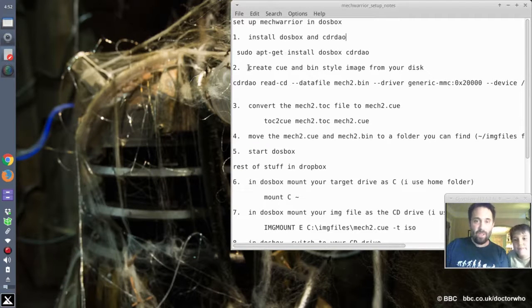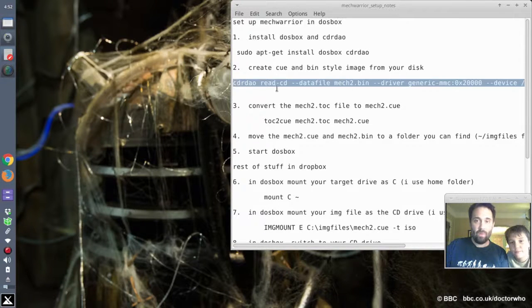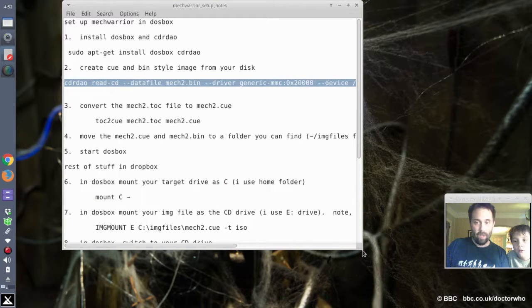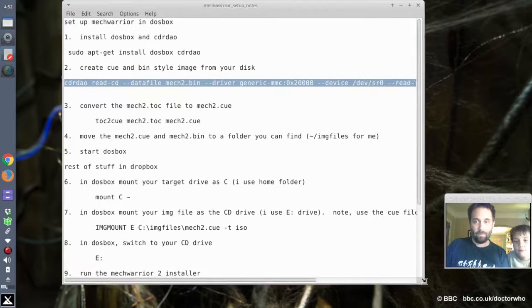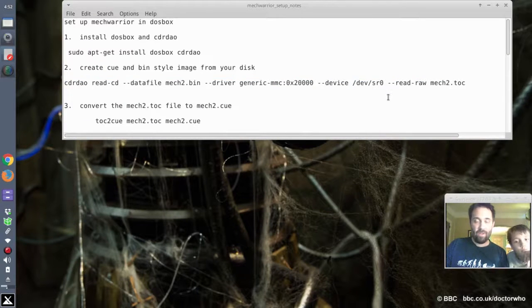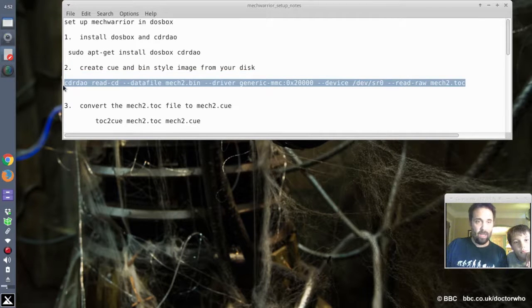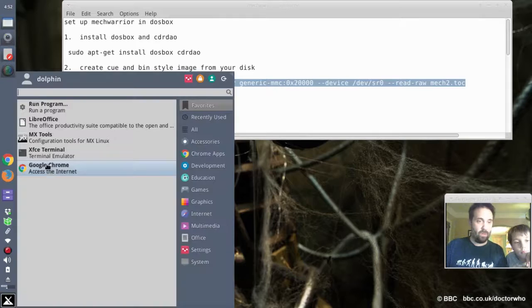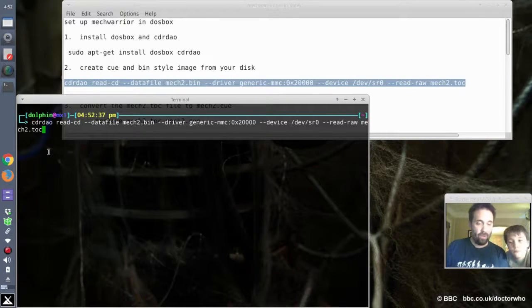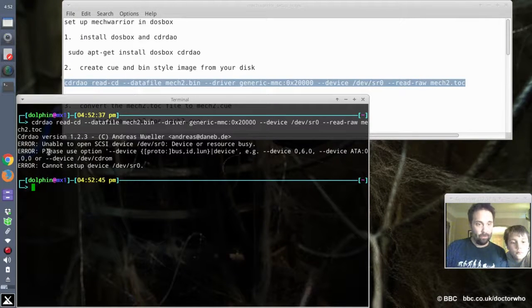So I forgot, we need to do the CD ripping. So here's the command. Let me make it a little bigger. I'll put the commands in the show notes. But here's my command, and all you gotta do is make sure you have the right device for your CD drive. So we're gonna take this, and we're going to Control C, and we're gonna open Terminal, the regular terminal, not the DOSBox terminal, and we are going to paste that in. I use Control Alt V, but you can use right click, cut and paste. We're gonna enter.